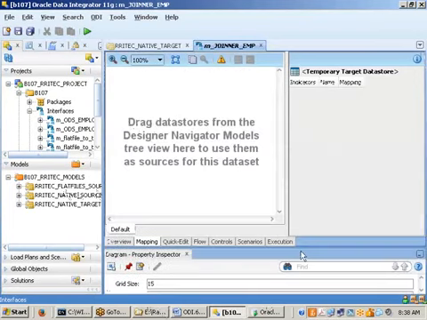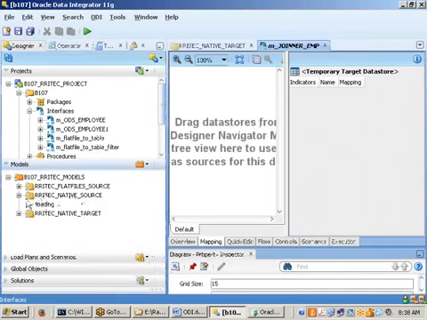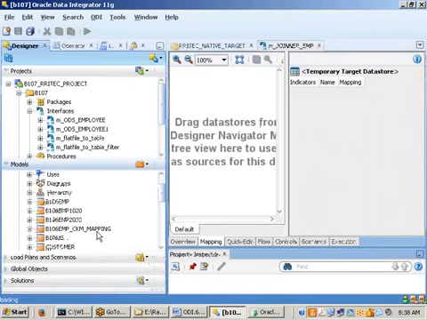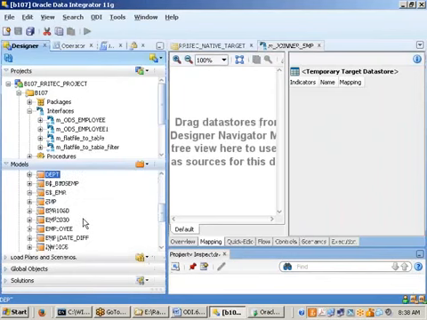The sources are available in the source schema. There I have two tables. One is the EMP table, the second is the DEPT table. Both I am going to drag and drop into the work area. So the EMP table, then I need to drag and drop the DEPT table. Okay, DEPT table also I dragged and dropped. Did you notice it or not?